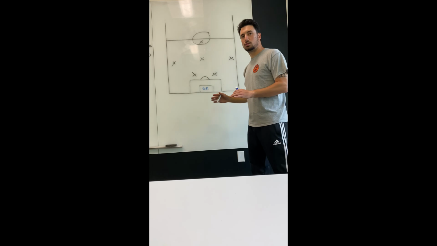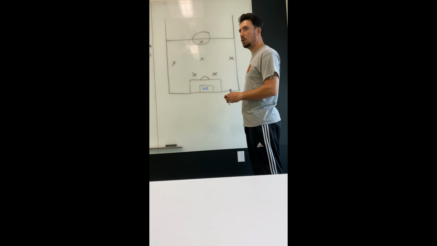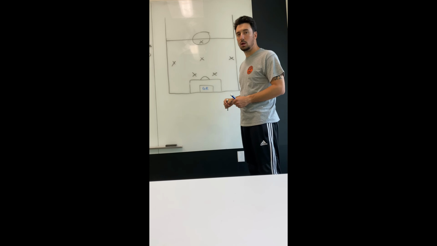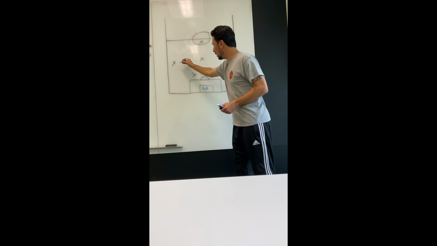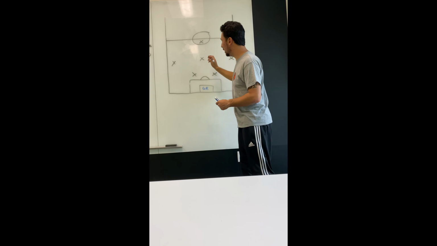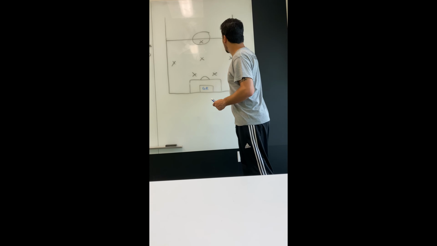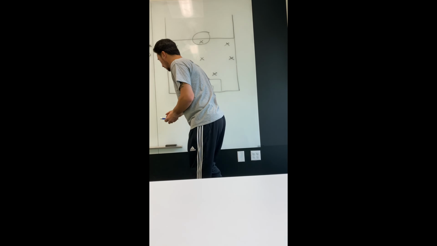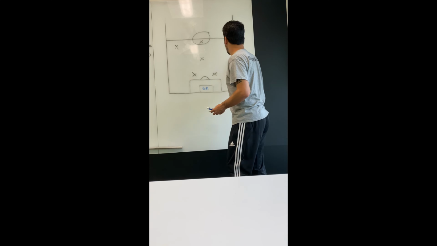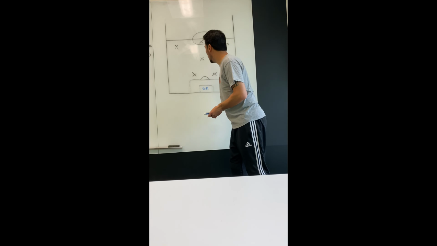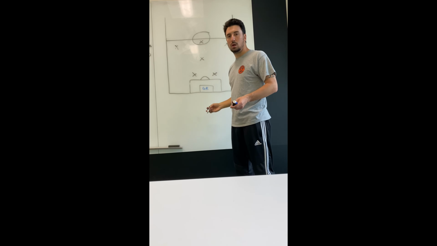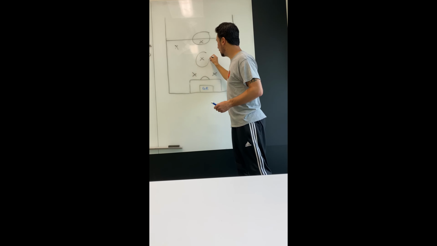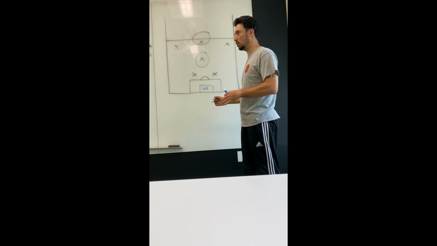All right, so just reviewing the 2-3-1, you have basically everything you need in this system except the midfield relationship. You have your back four, and then when we're attacking, you're going to have your front three. These guys are going to be higher when we're attacking. You have your two center backs, and you have your striker. So you have everything except this midfield here, and we feel that's a good trade-off.